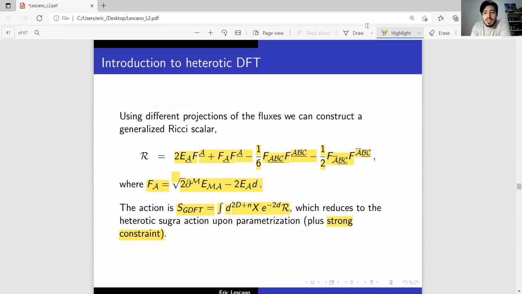Well, yes, there is a geometric reason, because these fluxes transform as connections in double field theory. If you focus on the standard Riemann tensor and you write that in the frame formalism, you can write this Ricci scalar in terms of the spin connection, and this is exactly the same reasoning. In double field theory you can construct a Ricci scalar and a Ricci tensor, but in double field theory we do not have a Riemann tensor. We cannot define a Riemann tensor.